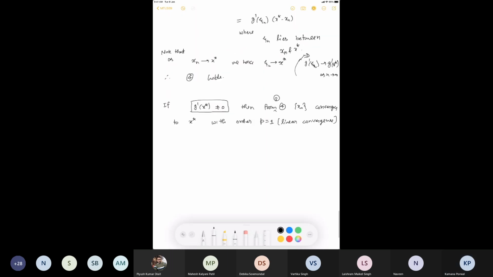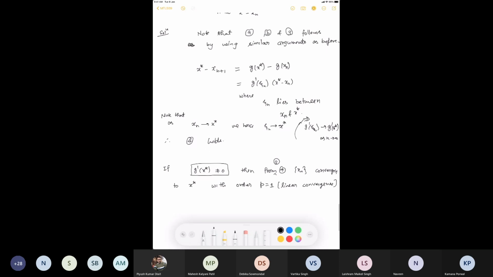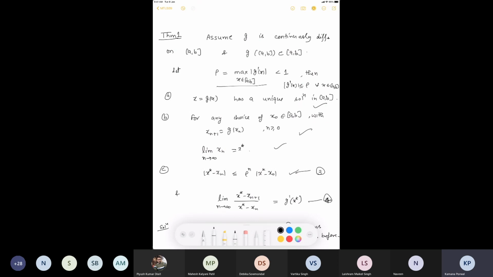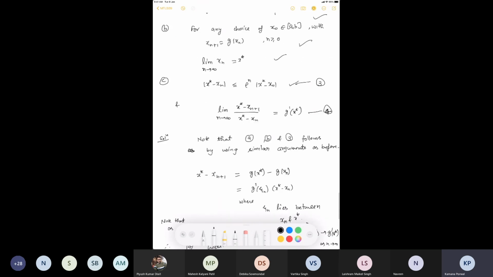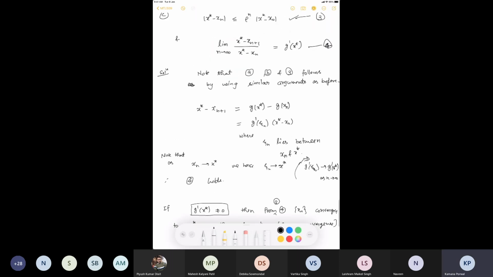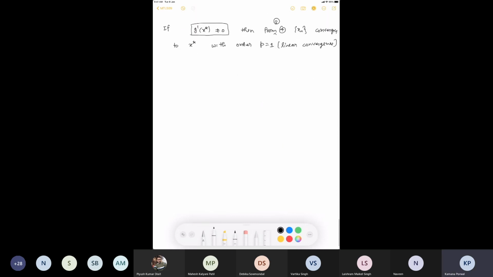Still, if you want to see the statement of the theorem, I'm still having a lot of assumptions here, right? I want to simplify everything and bring it down to things related to the fixed point itself. So I'm just going to restate. Let me give another statement, and then we are going to see whether we can use this theorem 1 to make sense of this statement, which I'm going to write now. So I'm just going to simplify some assumptions now. So this is theorem 2.